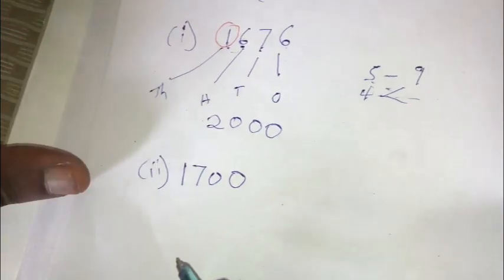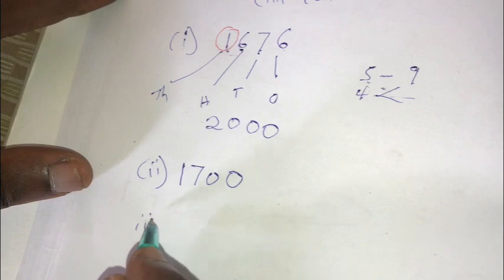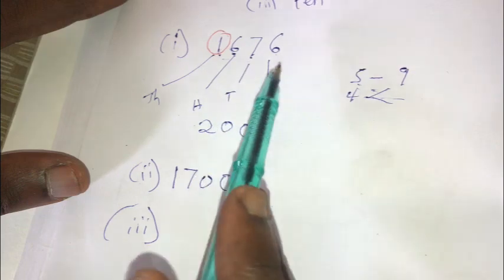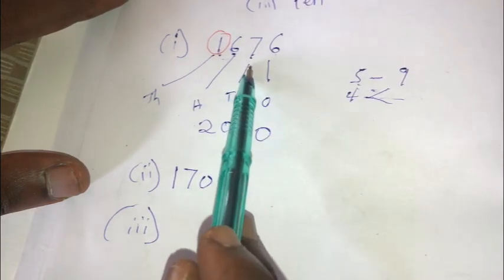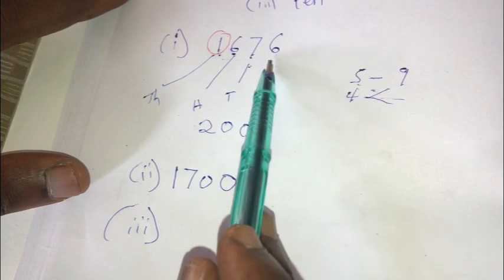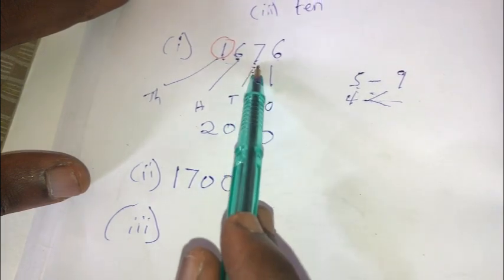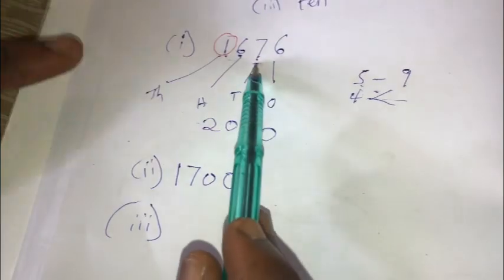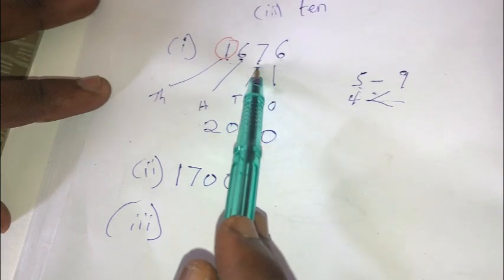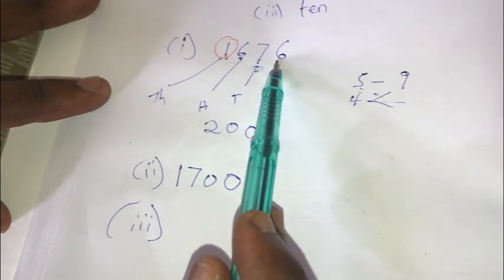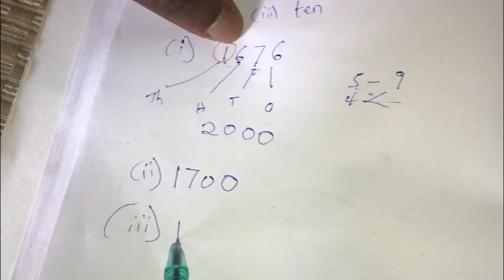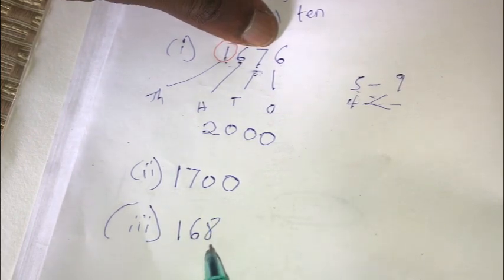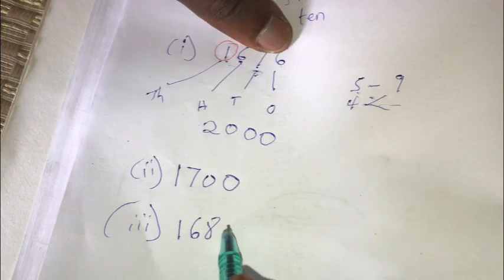That's all. Then the next one, we are rounding the same number to the nearest tens. So you check the number in the tens and the number after it. Which number is in the tens position? That's 7. And which number is after the 7? 6. So what will happen to the number in the 10th position? 1 will be added to it because the number after the number in the 10th position is more than 5. So we are going to get 1, 6, this 7 will turn towards 8, because I'll add 1. Then the next number becomes 0.